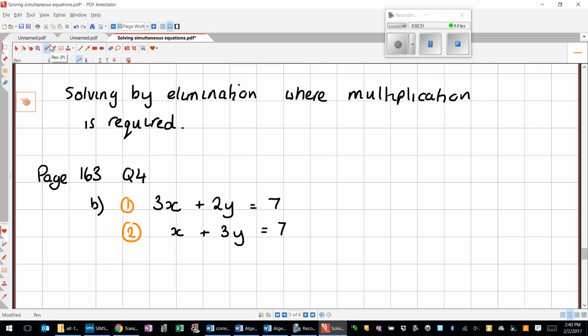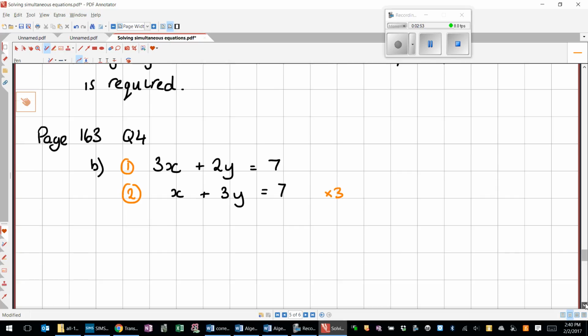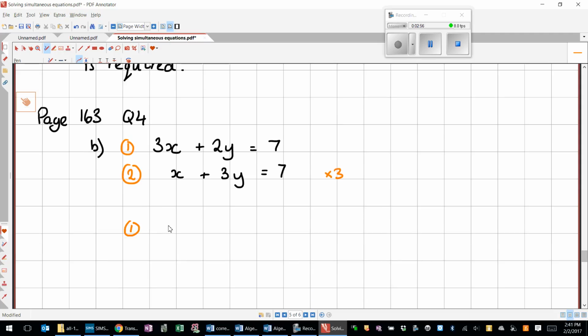Number 2. So multiply number 2 by, and your reason for that is? Yeah. The x, 1x goes to 3x really easily. 3y to 2y doesn't really match straight away. I mean, like we've just done it, it could go to 6, both of them, but it's not necessary. So why don't we just say, let's multiply the second one by 3. Like I would always do, it's a lot of writing the way I do it. My number 1 is now 3x plus 2y equals 7. My new number 2 is now 3x plus 9y equals 21. You all happy with that?